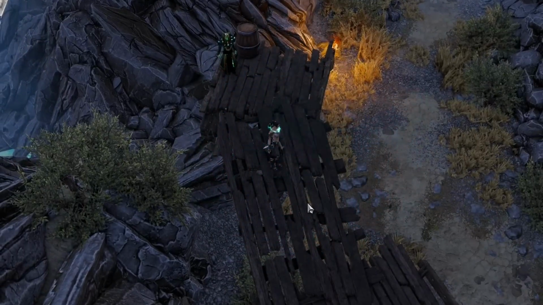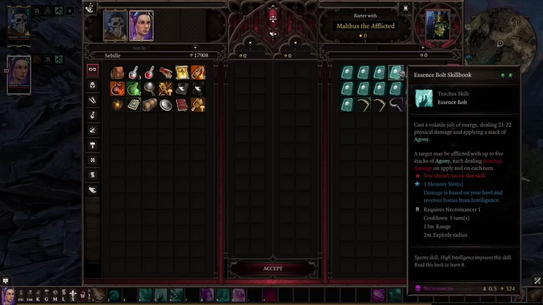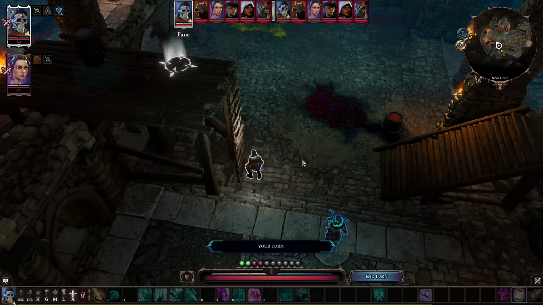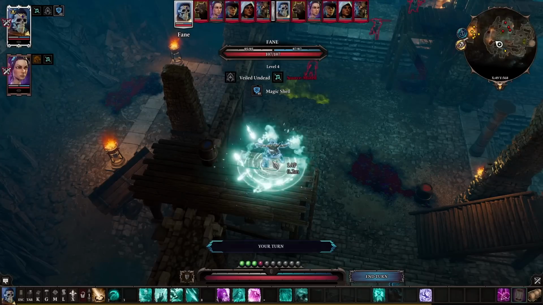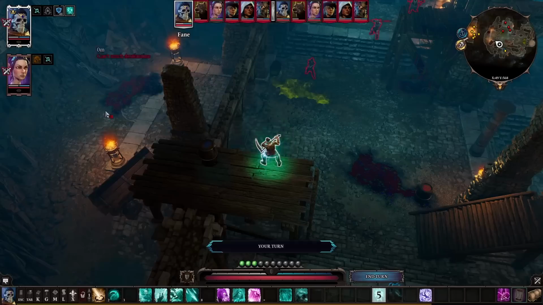I want to figure out how these new skills work so I can figure out which direction to pivot the build for Fane and for Sabeel, because I want to pivot their builds in slightly different directions while still keeping Spectre as the base. Fane is using the Pact of Artillery, which is really cool. It increases range by 4 meters, but you can't move at all. You're stuck in your place for 2 turns.